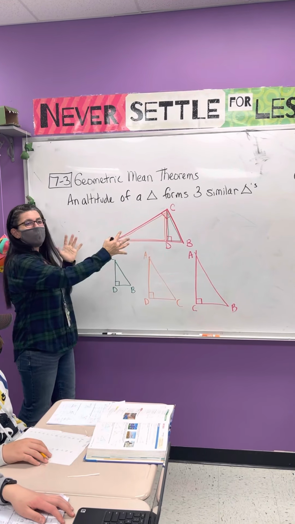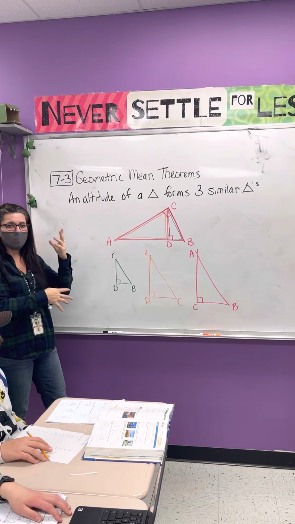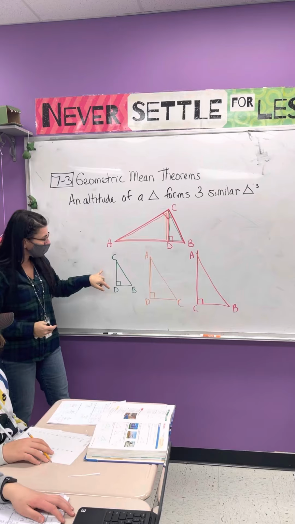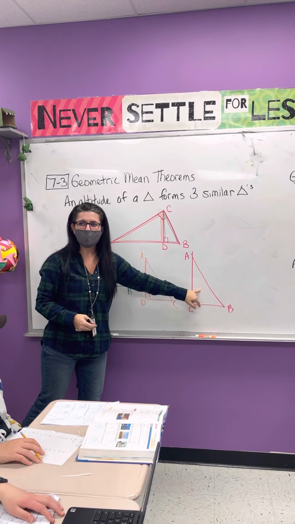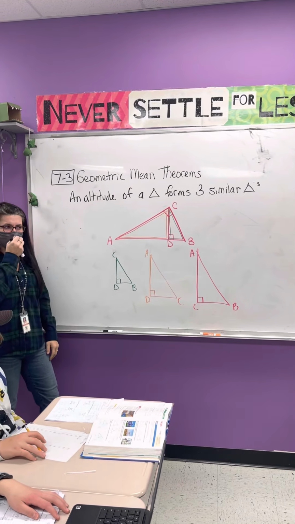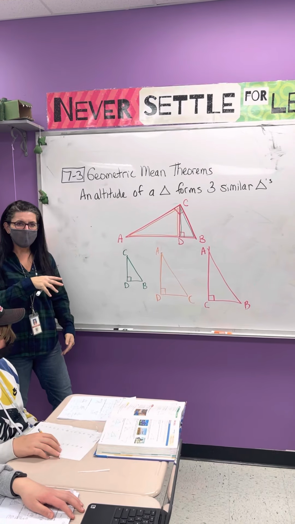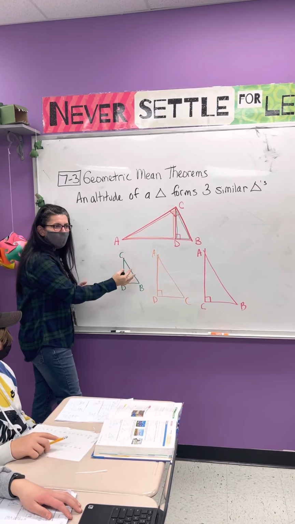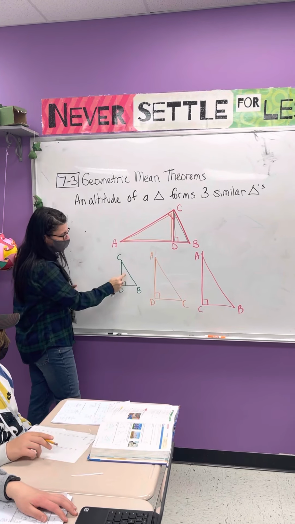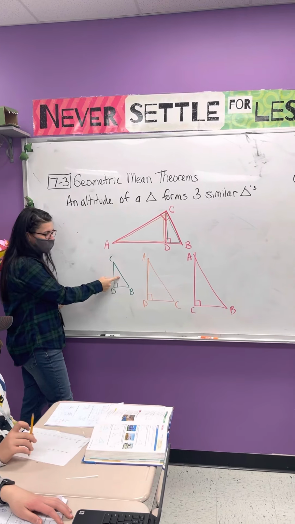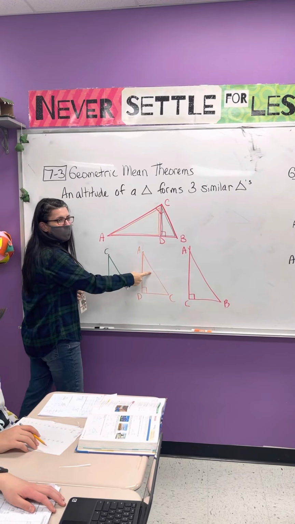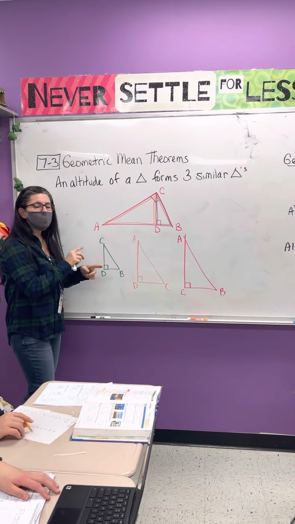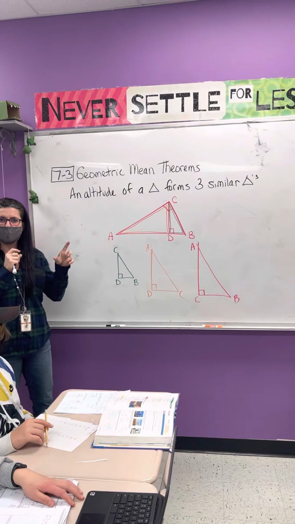So I took those 3 triangles and changed them to the same orientation so you can see what lines up. That's what's down here: the small green, the medium orange, and the large red. The reason why I did that is, if you remember when we were talking about similar shapes, you have to have corresponding parts. The corresponding parts would be the same location, so to speak. The small green triangle has a hypotenuse of CB. The medium has a hypotenuse of AC. The large one has a hypotenuse of AB. We also have 2 legs, a short leg and a long leg.